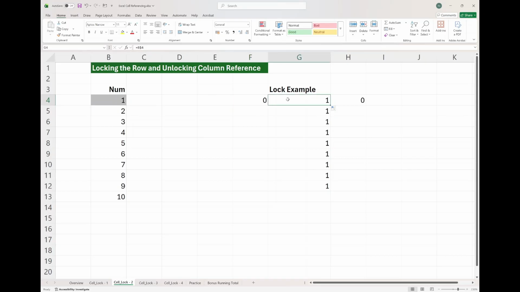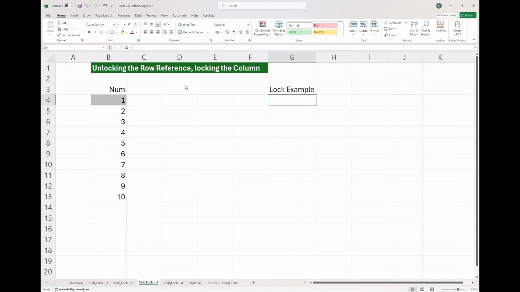So anytime you write a formula, it's made up of 2 elements, the column reference and the row reference. In this example, the row reference has been locked. So you realize that trying to drag down along the rows doesn't work, because Excel is still referencing the row that has been locked. However, if you want to drag right or left, Excel can move the reference to C, that's to the right, or A, that's to the left, because the column reference has not been locked. And with that, you can go to the third technique.